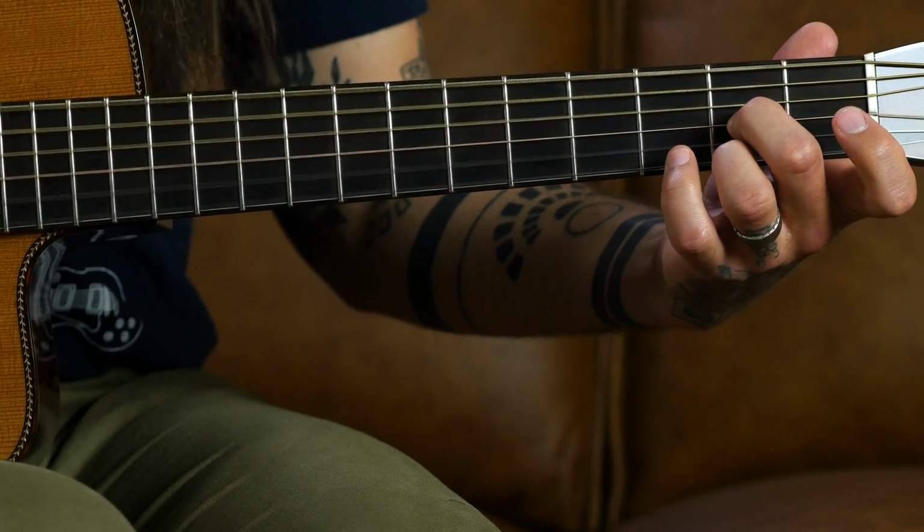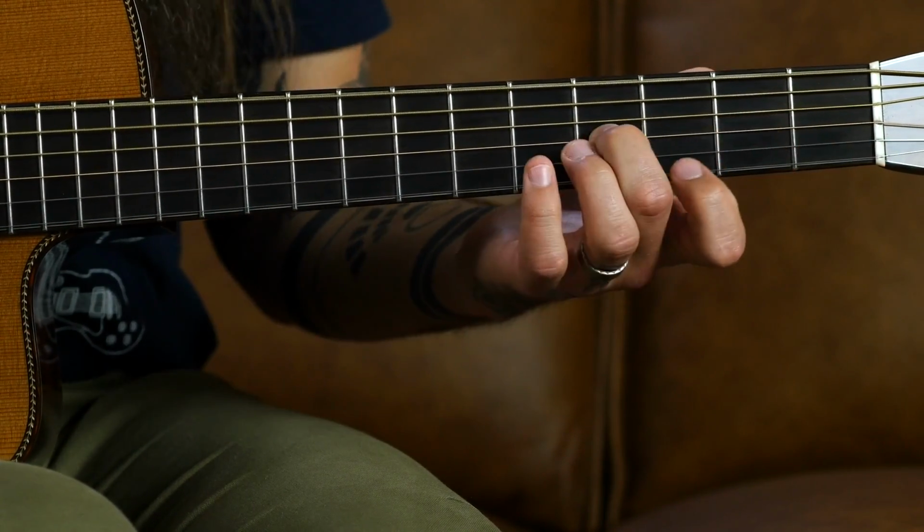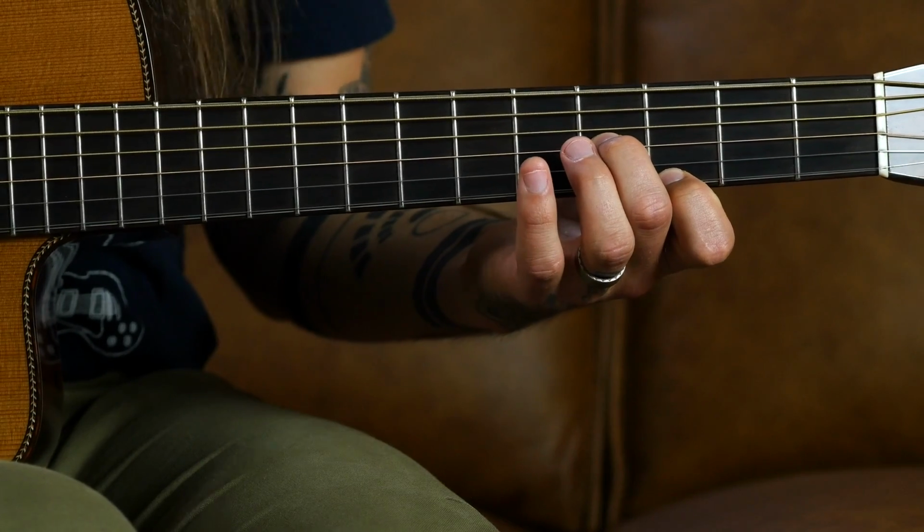Now I'm going to show you the order of these shapes so you can actually use them to start strumming and playing your own music. So we'll start with the strings open. Make the stacked shape on the 2nd fret, again between the F and the high D string. Move that middle finger up and make a staggered shape between the 4th and the 3rd fret.